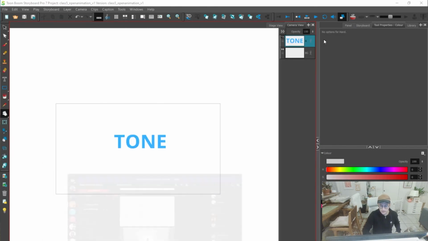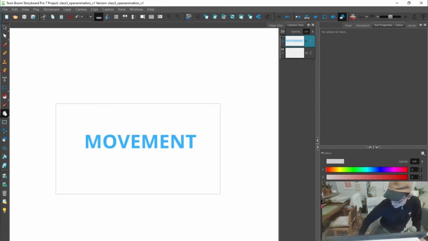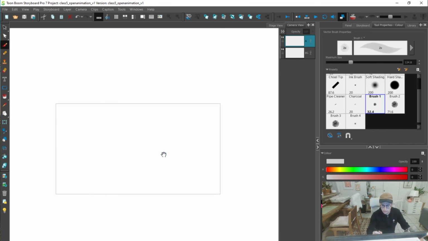Okay, let's keep moving. Now, these next things we're going to talk about are maybe more conceptual. It's this idea of movement, and you already kind of know movement from some things we've been talking about. One of those things is line of action.